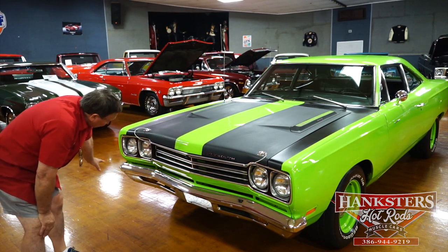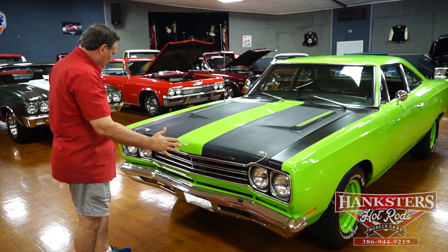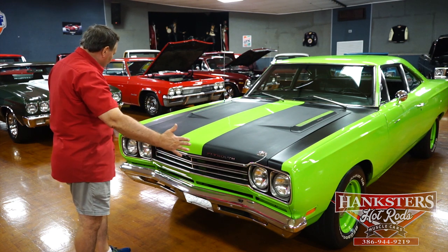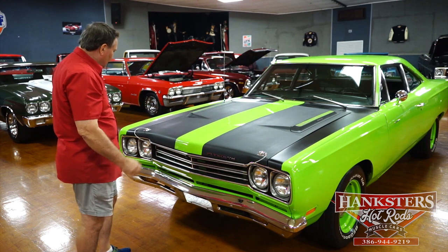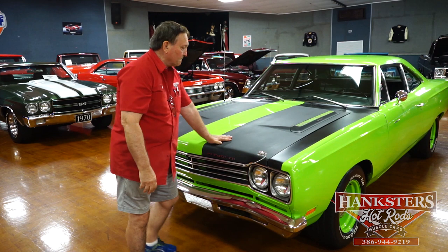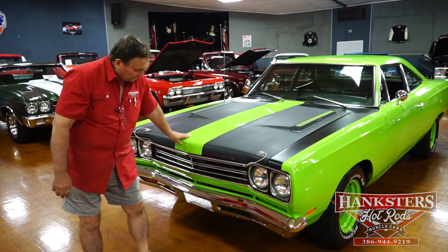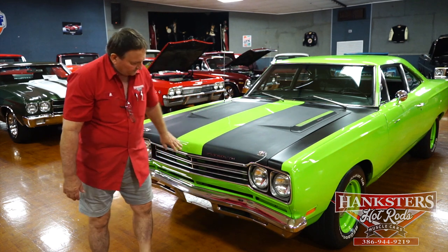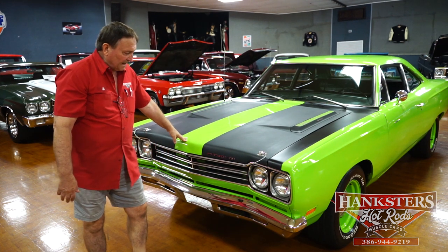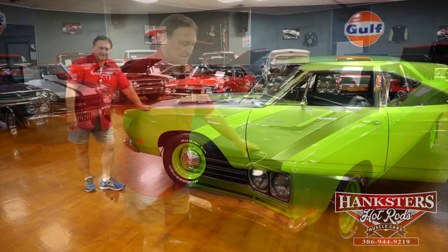Chrome on the front bumper, the same way, very nice. Nice fitment of the front bumper too. It's not angled in any way or shifted left to right in any way. Hood pins on the front to hold the hood down. Nice front end to the car. Plymouth name on the front of it. I don't see anything at all amiss on the front of this vehicle. Let's see what's on the side.